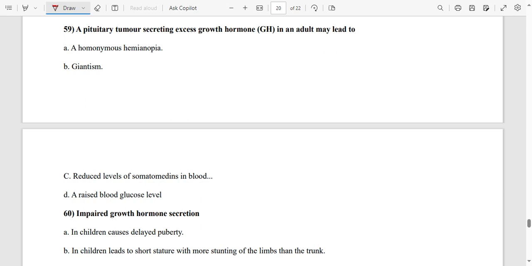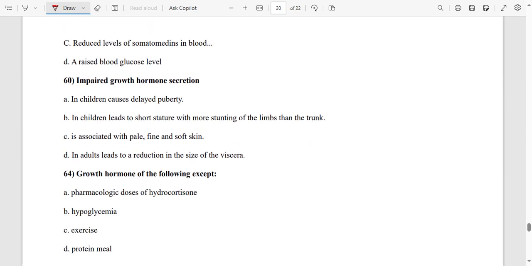We would also expect the person to be big, but gigantism is not caused by excess growth hormone in adults but in children. So that's why big couldn't be the answer. And then the hemianopia is just where there is loss of vision. So really you don't expect to have loss of vision because of growth hormone. Okay, so the best answer you can pick is C.